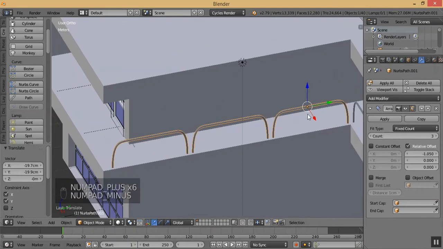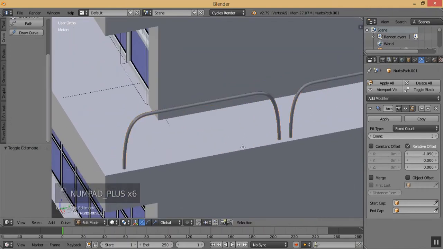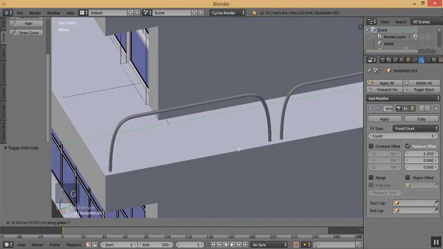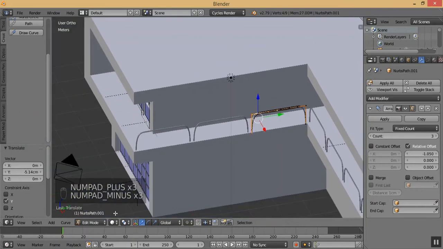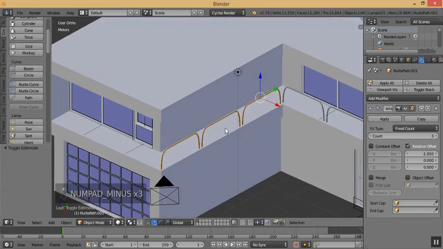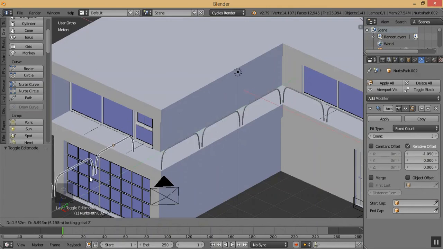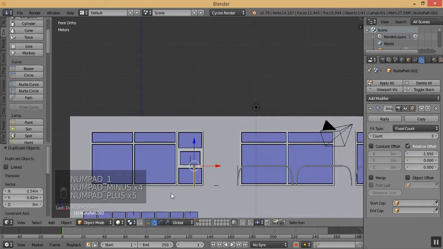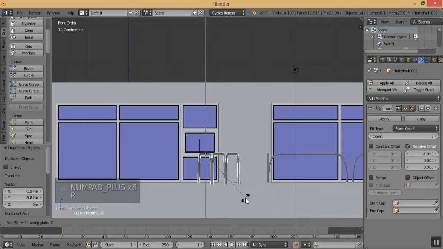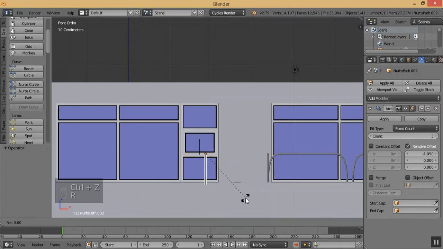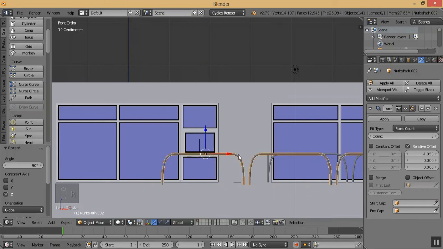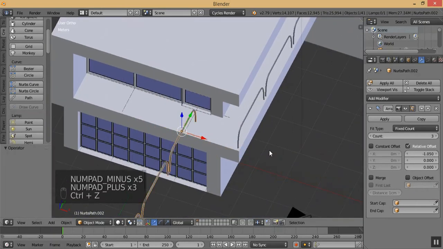If it doesn't fit here correctly, come to edit mode, press C and then Y, because this is in X direction and we want to move it in X direction. So come to object mode and then press Shift D and then Shift Z. Place it here. Rotate Z -90. Oh, not my value. Rotate Z 90. Wait a minute. Rotate Z.